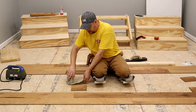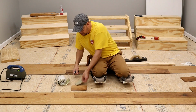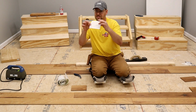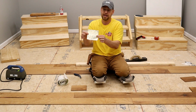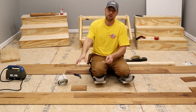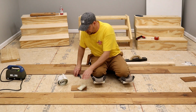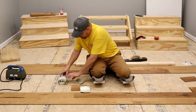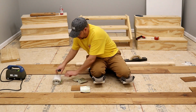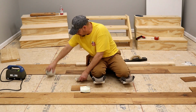So again, what I want to do is just cut me some pieces. Like I said, they don't have to be as big as the board, just something like that, you know what I'm saying? Something like that's going to be plenty strong, plenty big enough, and secure enough to secure this to the floor where I'm not going to have any movement whenever I'm working my boards too, okay? So I'm going to cut me about 4 of them, about that size right there, and that's going to be plenty. And now that I got them all cut, I'm going to set this out of the way.